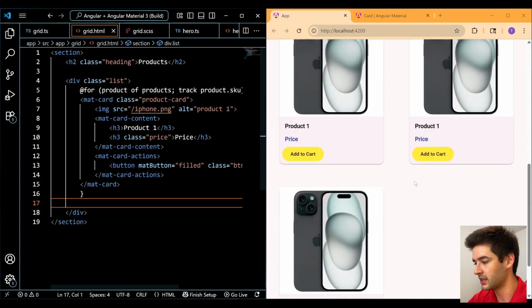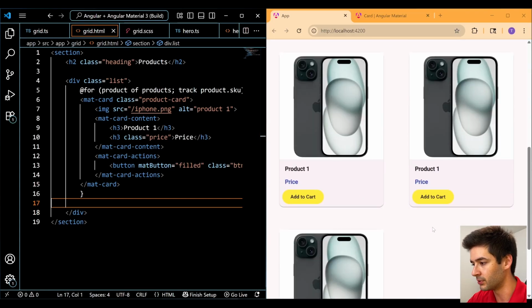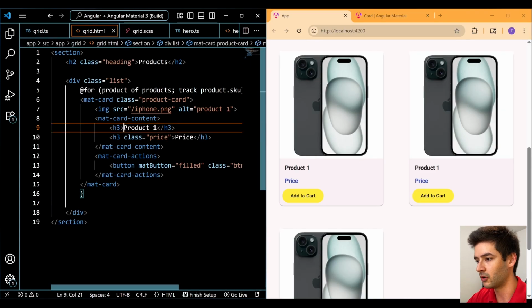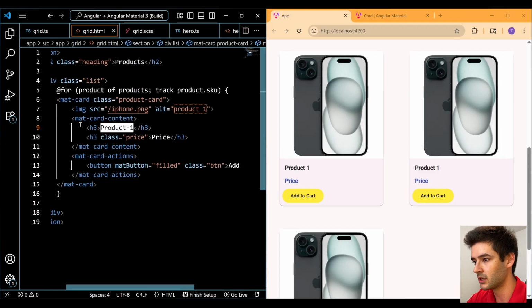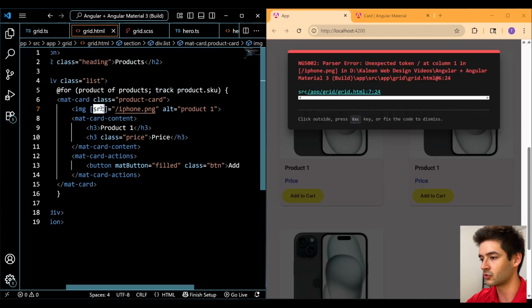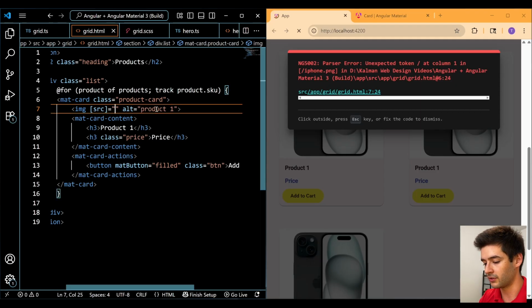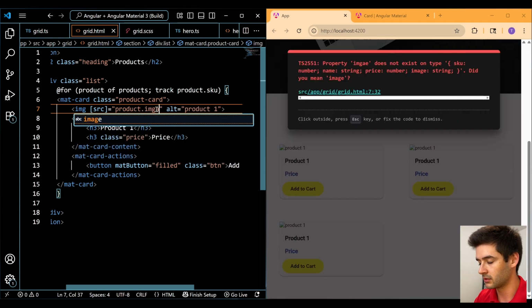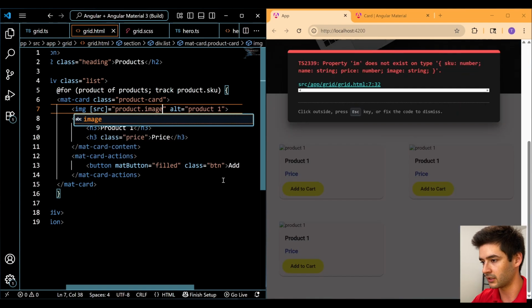And now you guys can see everything is just duplicating right now because we actually need to dynamically display all of the information. And right now we're still hard coding everything in. So we'll go ahead and start off with the image. So here for the SRC, we actually need to wrap this in square brackets. And that's only going to be for the SRC, nothing else. Get rid of this hard-coded value, and we want to say product.image. And I need to make sure to spell that correctly.